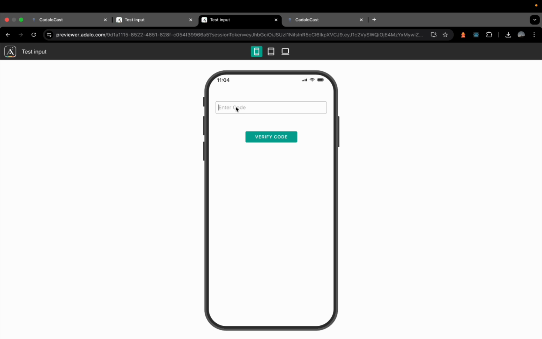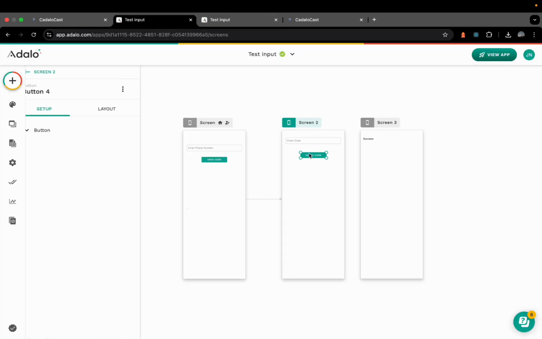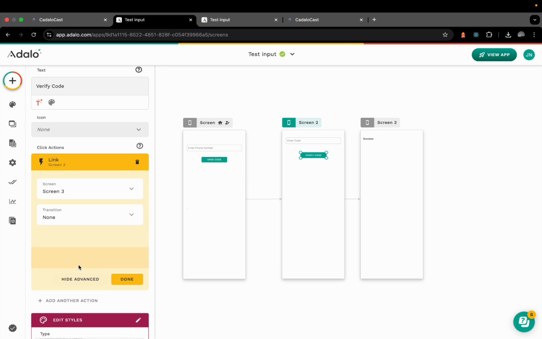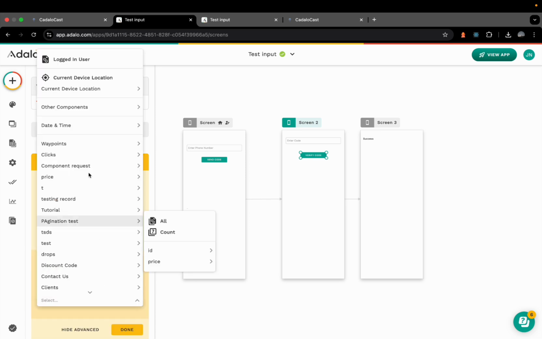The code, I'm gonna enter something like this, nothing happening. Forgot to link it to the last page.